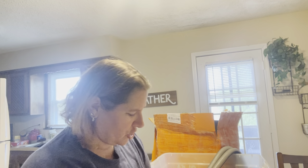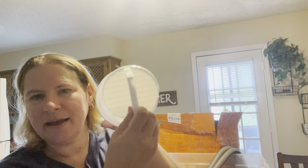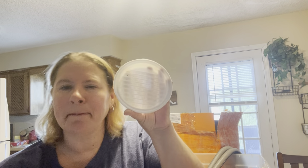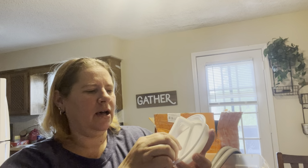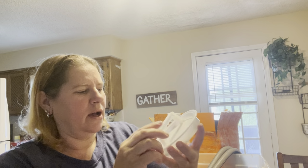I have been wanting one of these for a very long time. I went to my mom's for Easter, saw that she had one, and so I had to order one. But it is a hamburger patty masher to make the perfect hamburger. Tupperware used to sell these all the time. I remember my mom having these as I was growing up. And so I had to go buy one, just like mom's.